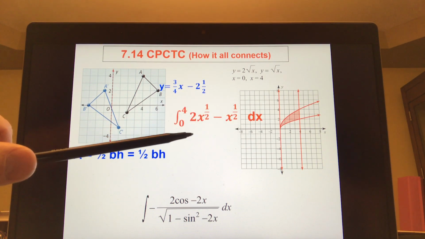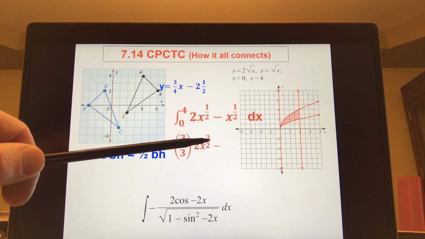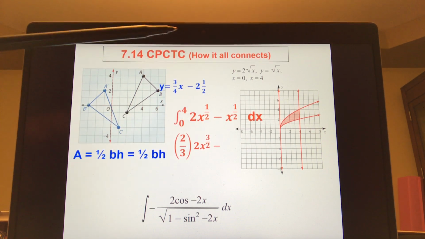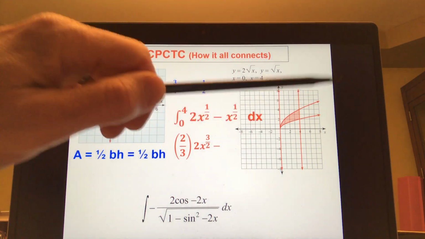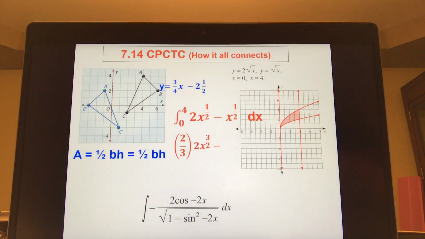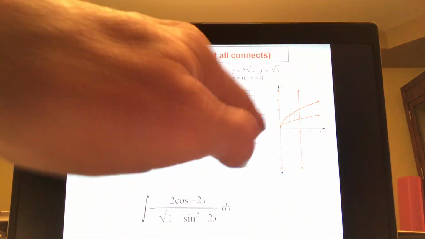And of course, the process of integration is a little tricky at first. You add 1 to the exponent, and you've got to multiply that part by the reciprocal. So the reciprocal of 3/2 would be 2/3. That way these 3's and 2's would cancel out. You'd end up back with 2 again. And again, it's over a piecewise section of the curve of the graph. And I do the same thing here. I'd add 1 to that, multiply the reciprocal. And by taking the 0 and 4 and plugging them in, I can actually get that area.